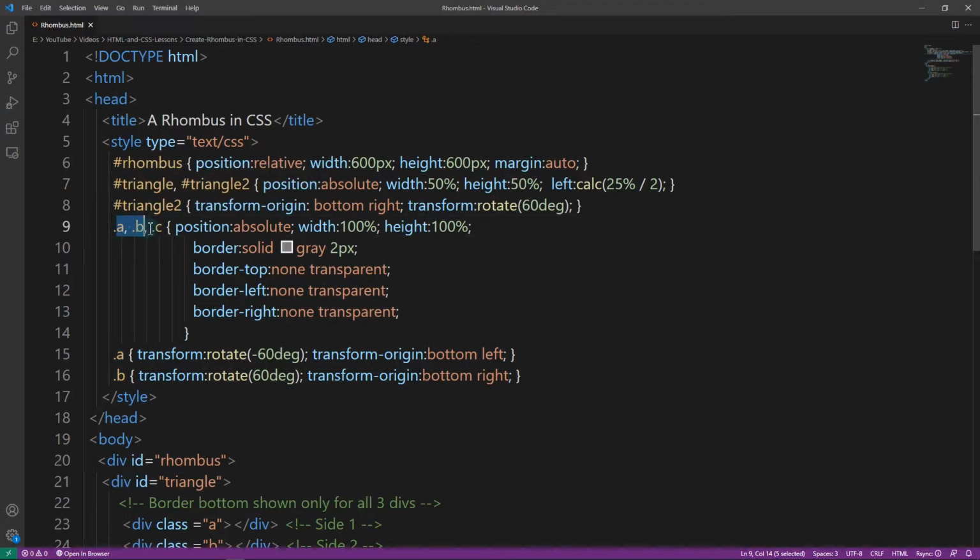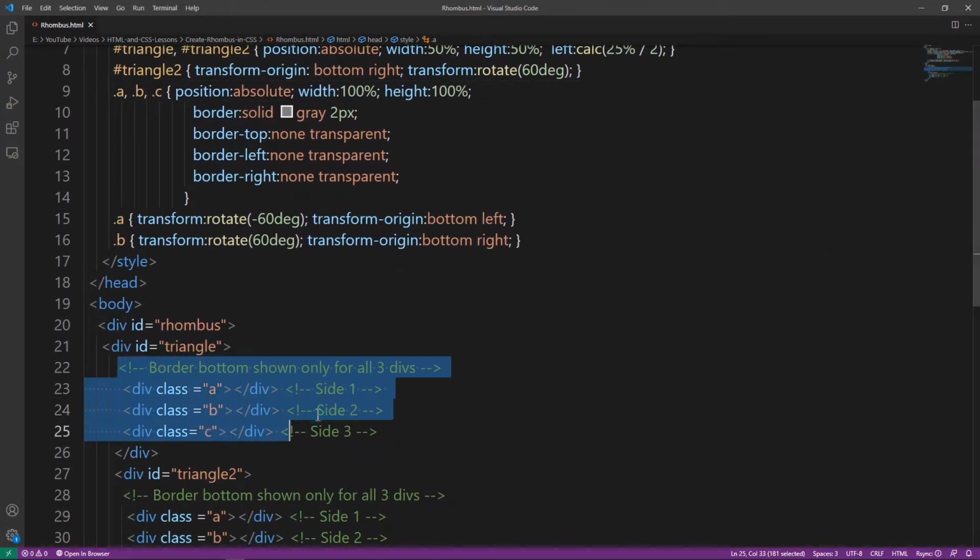In the previous video, we had the pound sign for A, B, and C, which is a div, and in the body we only had this, but these three were IDs.